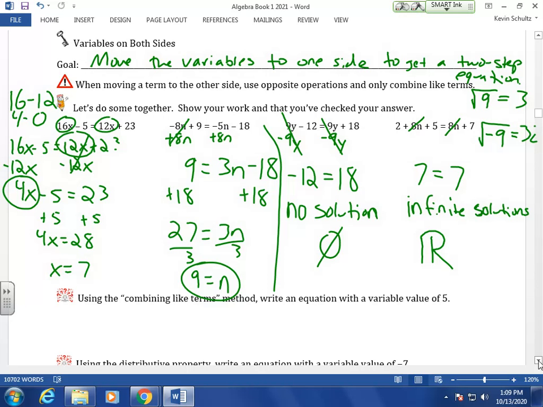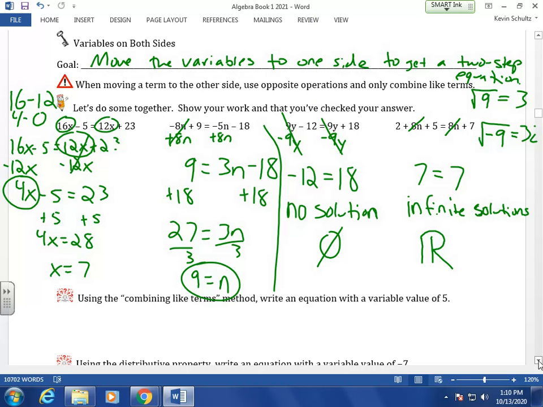Okay, so basically the moral of the story here is the 3 types of variable on both sides equations that you'll see. One type will have a different number of variables on each side, in which case you can solve it. The other type will have the same number of variables on each side. If after canceling them out you get an untrue equation, it's no solution. If after canceling them out you get a true equation, it's infinite solutions. Most of what you'll come across will fall in this first category. We can actually solve it, but those other 2 do exist.